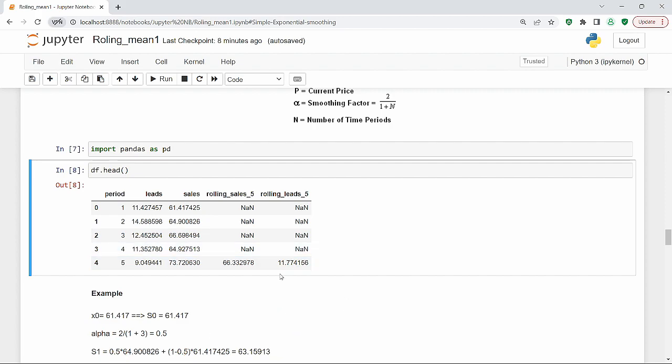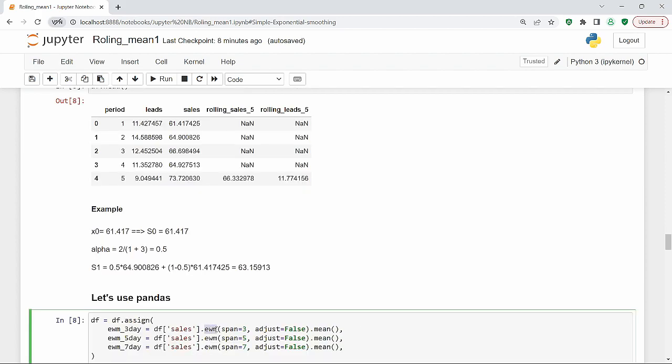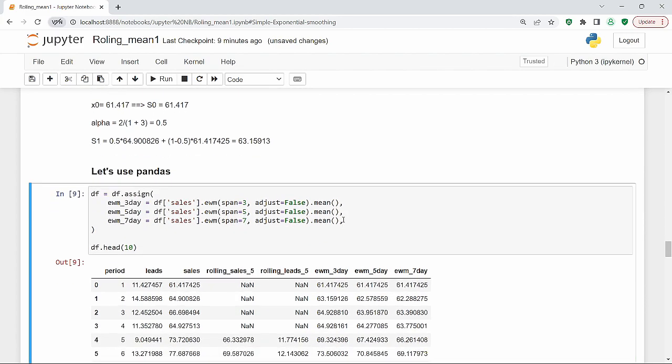Let's compare with Pandas now. We are going to use the function EWM, and that span I just mentioned is applied here. We say df.assign, that means we're going to create a new column. The column's name is going to be 3 days in the past. Check. Sales is the column I want to use. And directly using this dot, we know that it's a function from Pandas. EWM span 3 days or periods in the past. And then when we have extracted those 3 days in the past, we calculate the mean. That's what we're going to do. And we'll do it now and check now our value here.